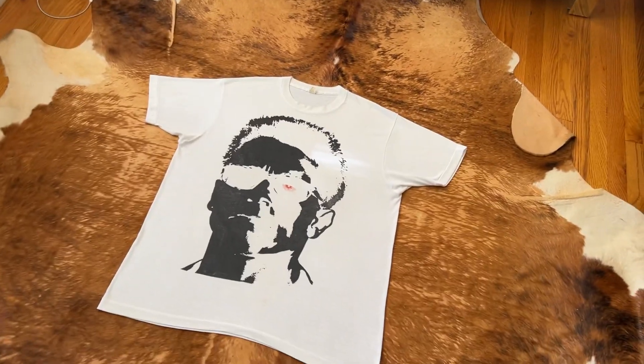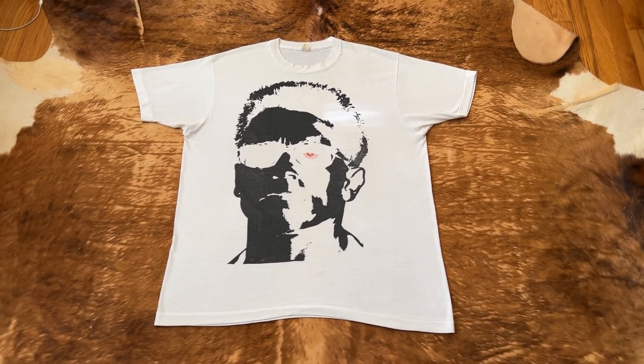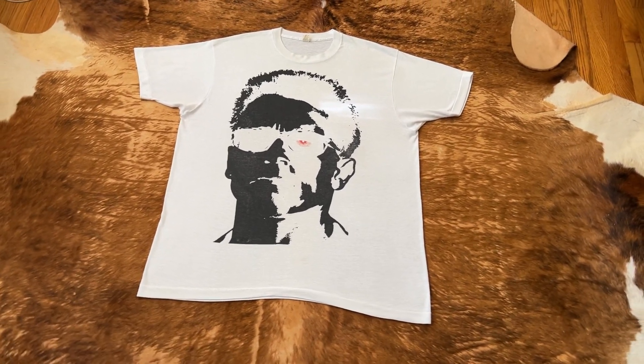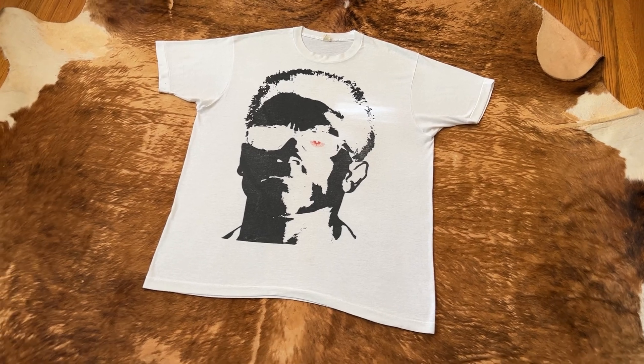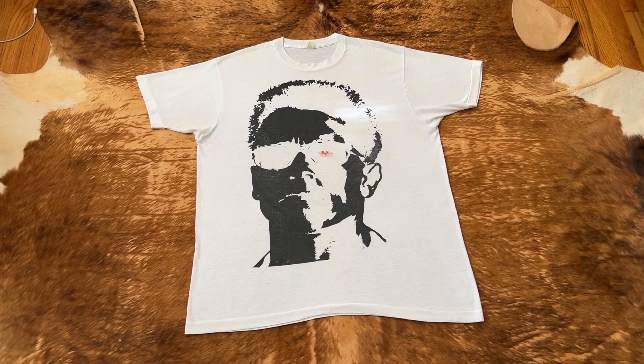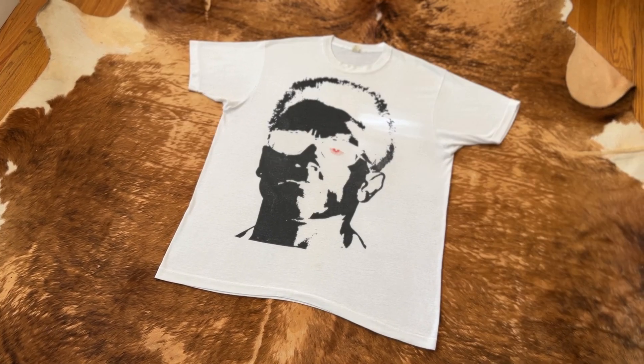What I like to do is called a flat lay — I love laying tees down on the ground and just taking a nice square photo for Instagram. You could use these photos for everything. I feel like it gives customers a good view of how the shirt looks. Something about it being flat makes you just want to pick it up and put it on.